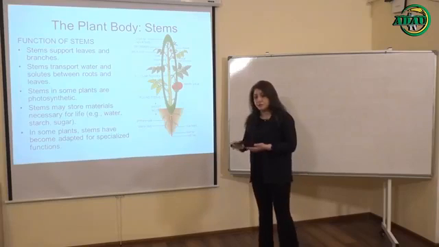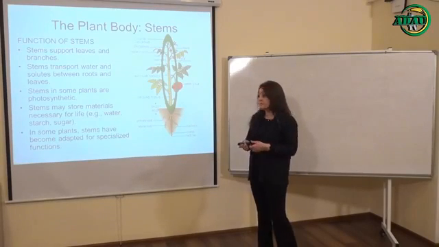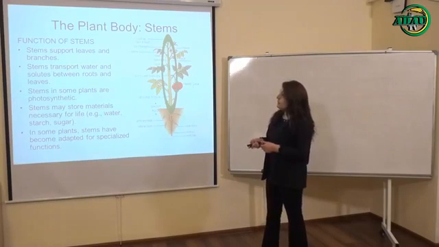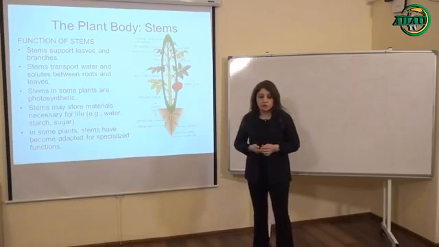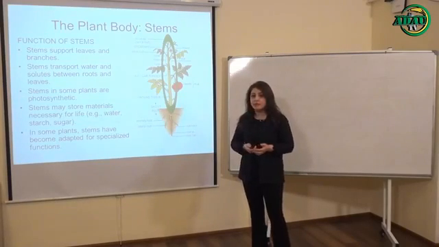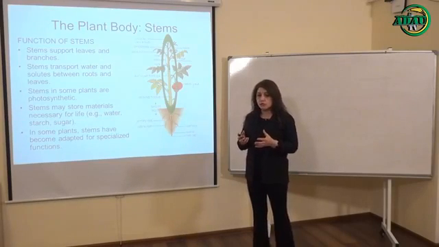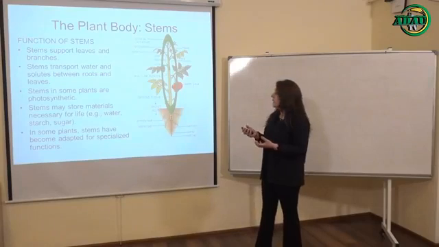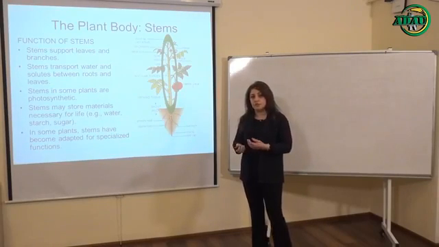In order to perform this additional function, they get modified. And stems in some plants are photosynthetic. Stems may also store water as reserve materials. For example, in plants which live in dry conditions, the water is stored as reserve material in the stems of plants. And these are the additional functions of the stem.